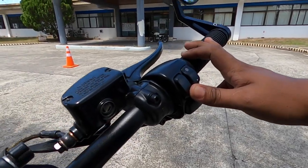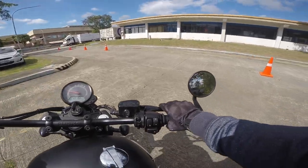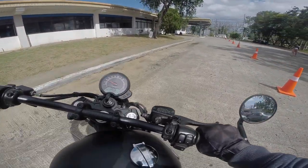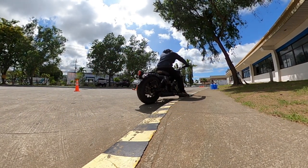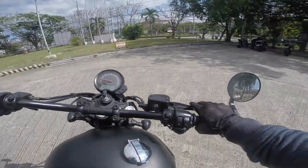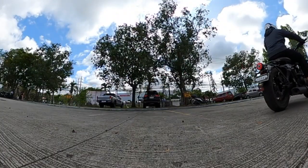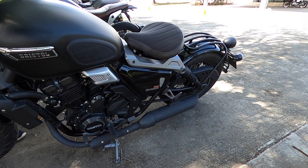Sanayan lang din siguro, and the more that you spend time with it, the more you get used to it. Brakes and clutch are responsive, though di ko nadala sa labas and na-experience with real traffic, but I can say it will deliver naman, adding safety sa ating journey. Sobrang cool din sa pakiramdam na you are riding a classic or vintage looking bike. Lakas makapogi feels ng ride na to. Samahan pa ng badass na low tone exhaust sounds, tunog big bike talaga kahit stock pipe lang.